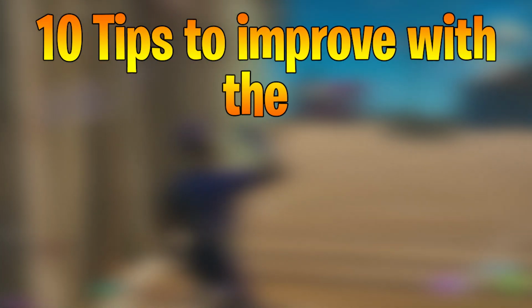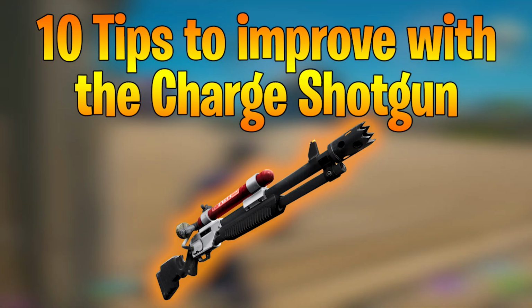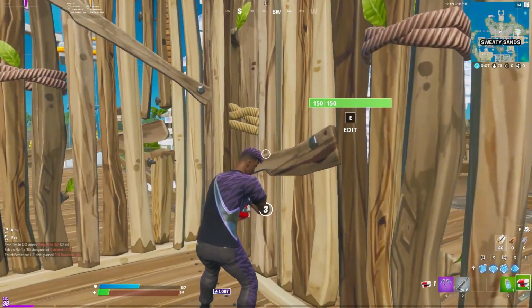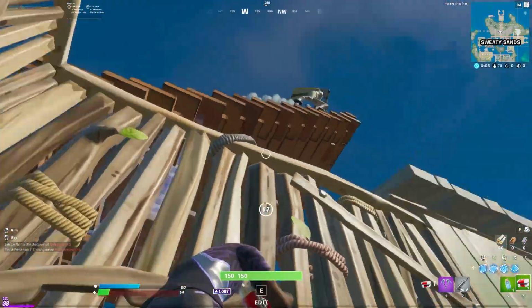Hey everyone, it's Kanga here, and today I'm going to be going over 10 tips to improve the charged shotgun in Fortnite. Now, obviously the charged shotgun is new with Chapter 2 Season 3, and a lot of people have been complaining about how they don't like the shotgun, basically just because they don't want to learn how to use it, because it is definitely better than the pump.